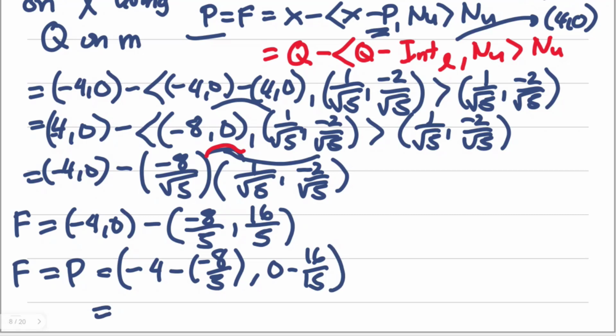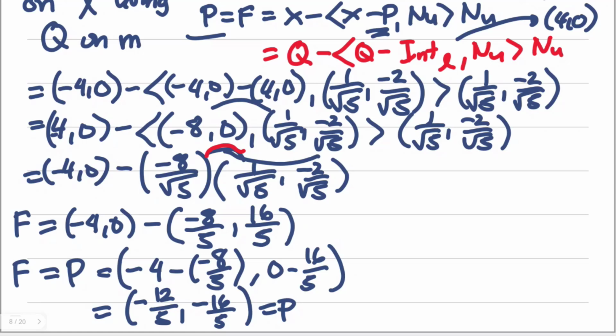We have negative 4, that becomes plus 8 over 5, or 8 fifths. So you will have the result. By the way, it's negative 4, right? So let me try to review my process here. It's actually in fraction form. You will have negative 12 fifths, and the other one is negative 16 fifths. So this is 5, not 15. Sorry for that. Okay, 16 fifths. So you could see that your point P, or the foot of the perpendicular, is actually in the third quadrant.